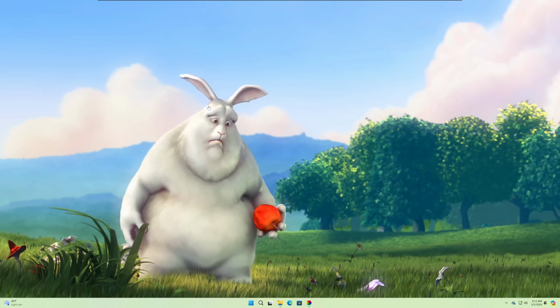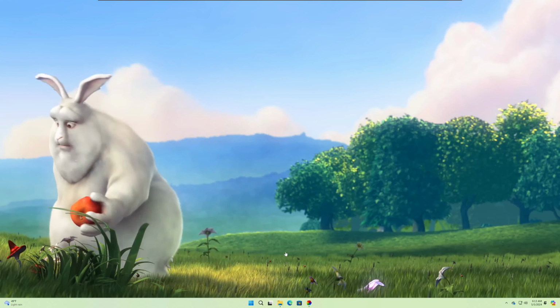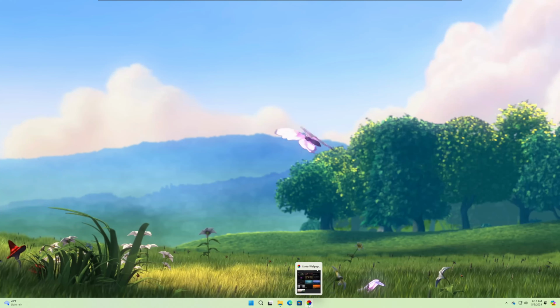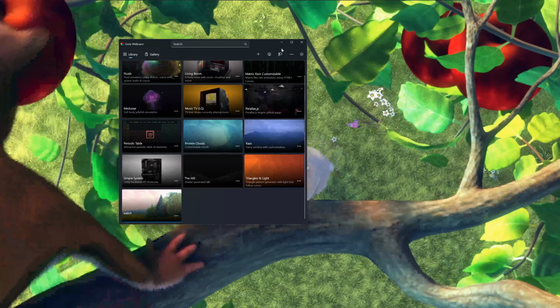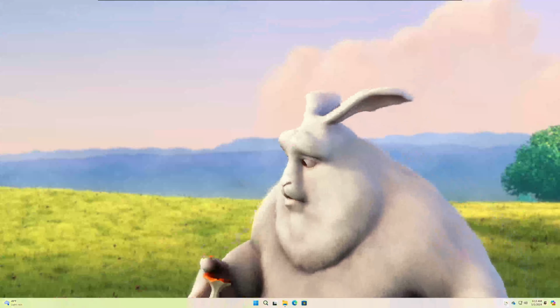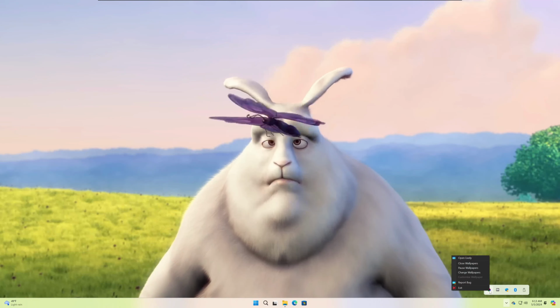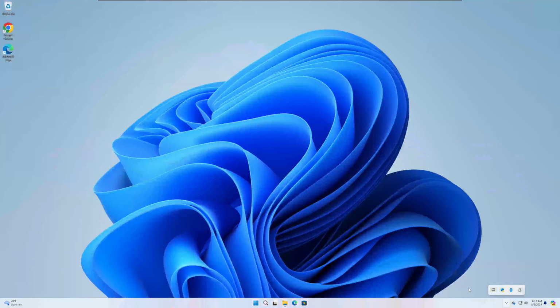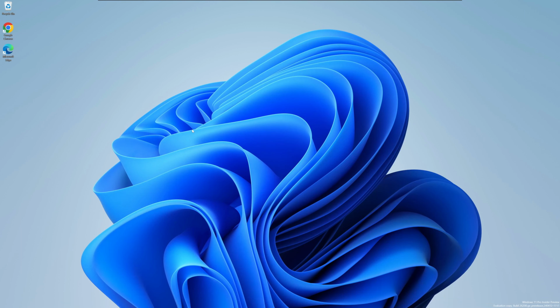This is cool. I don't know if any of you guys knew about this, but if you did, let me know what you've done with it. All right, so if you're done here and you want to go back to just a regular wallpaper, you do need to close out this app. So if you just exit it, boom, now you're back to your default wallpaper, because it's not actually changing your quote-unquote Windows desktop wallpaper. It's an application that's just kind of laying over that wallpaper. So in your display settings, it won't show that as your wallpaper, right? Because this would still be your actual Windows wallpaper at the end of the day. It's just that app is running and again overlaying all that.